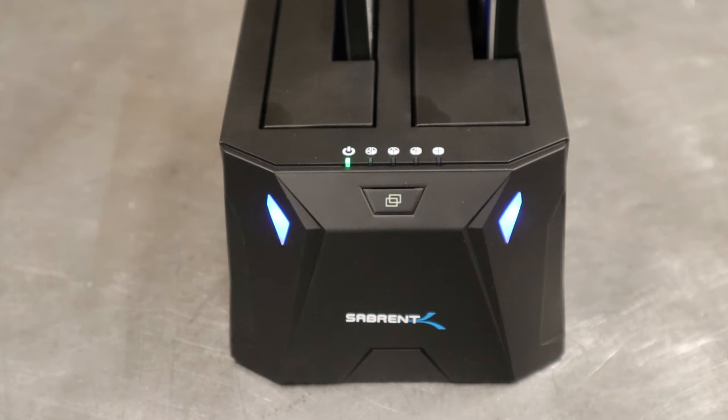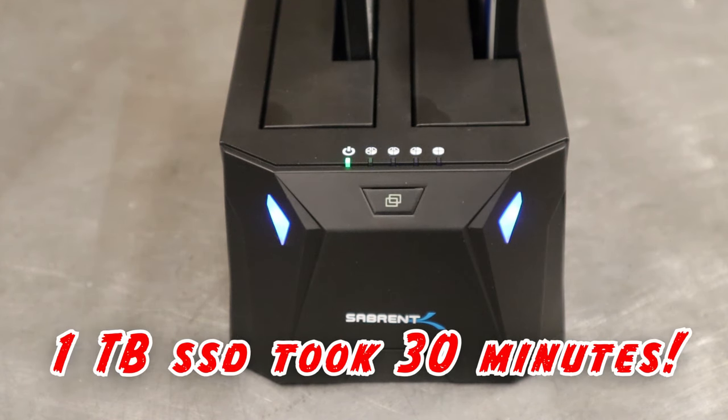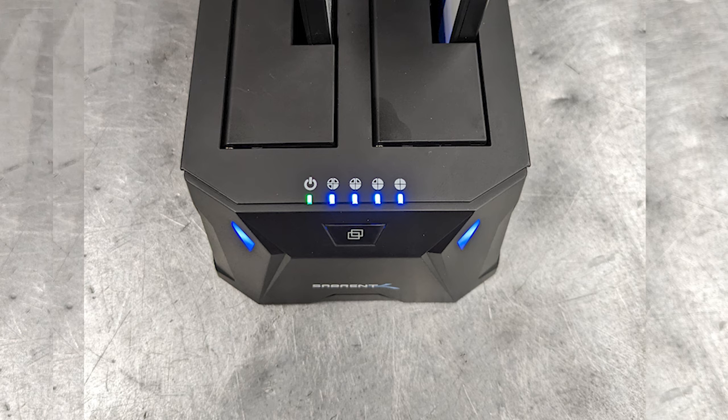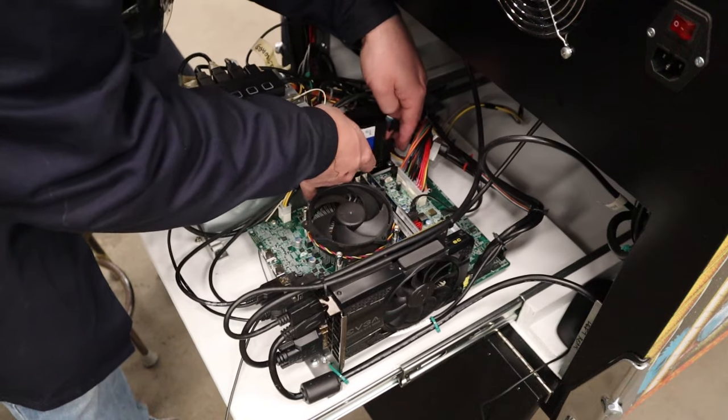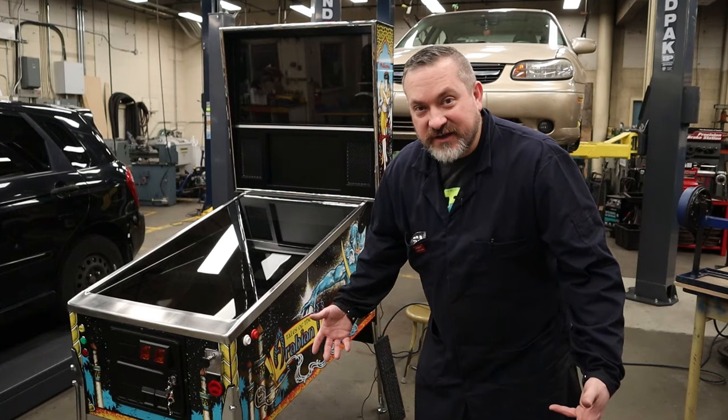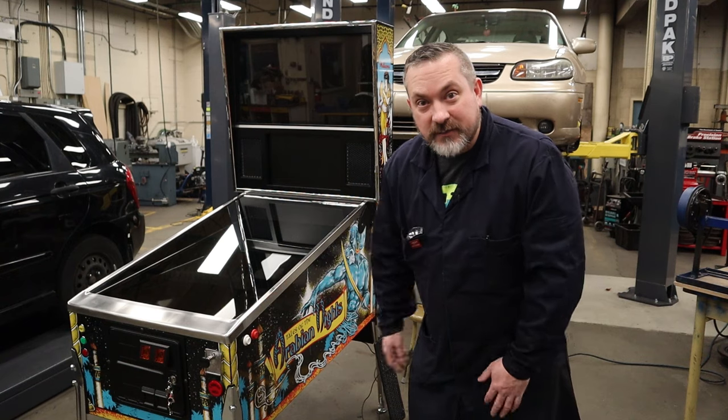This is going to take some time — it all really depends on how much data you're transferring. If you're using SSD drives with a terabyte of data, expect a while. If you've got old HDD drives, that's even slower. I'm not going to make you watch the whole thing — I'll skip to the end. When the 100% LED goes from a blinking blue light to a solid blue light, you're all done. Shut it off on the back, remove your SSD drives. Then I'll reinstall the cloned drive into the pinball cabinet and if it worked it should just load up into PinUp Popper like normal.